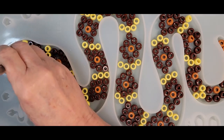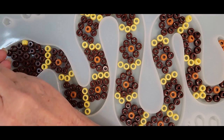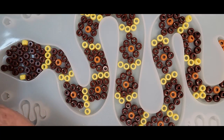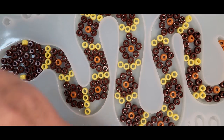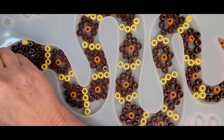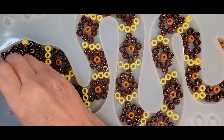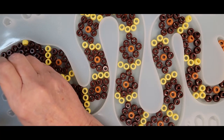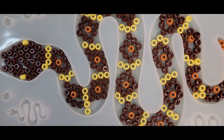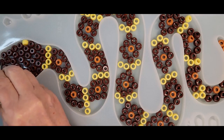Get down, get down, get down, get down. Almost. Now, can I fit one more in? Probably not. Oh, maybe so. Quit moving. Well, that's a bummer. There's a gap right there. Don't know if I can fill it. There we are. It's gonna be as good as it gets there.